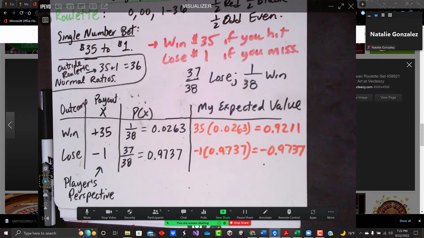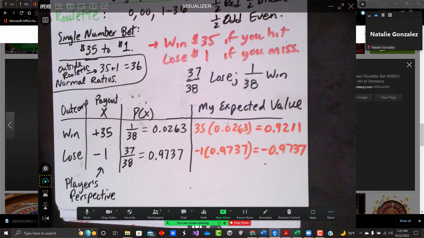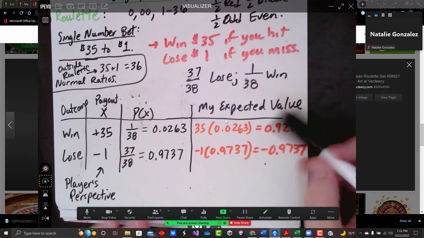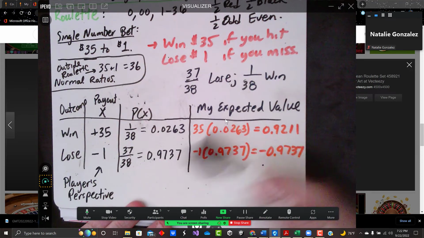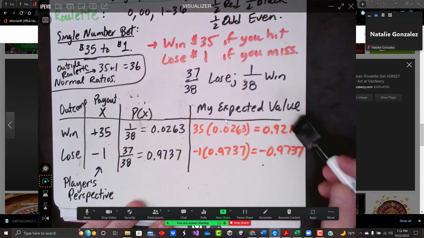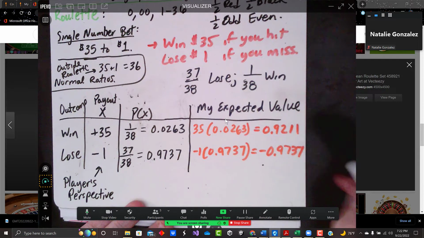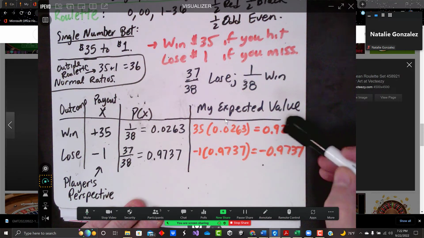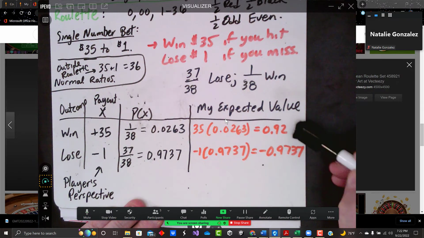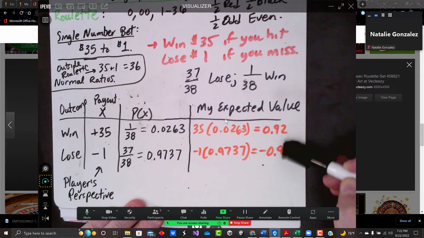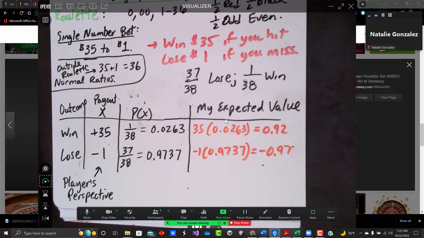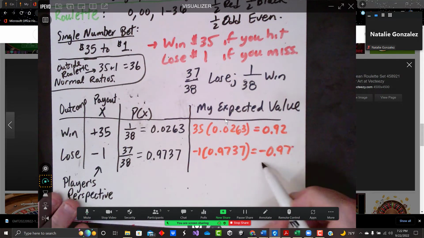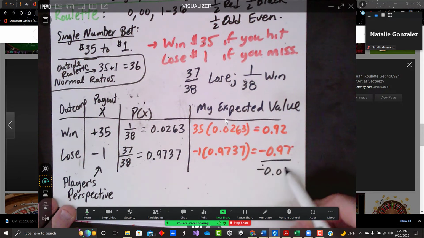So my expected value is when I add these up. In fact, since I'm talking about money here, these are dollar amounts, right? So my expected value is really what I expect to win. I don't really need anything past 2 decimal places. So I'm rounding, and they both happen to round just exactly as they are. Nothing rounds up. So I'll just do 2 decimal places. My expected value when I add this up is negative 0.05.